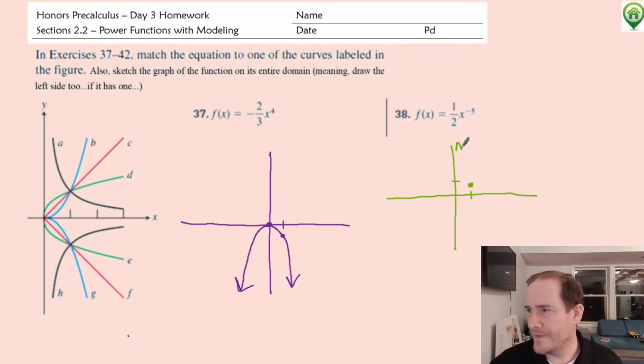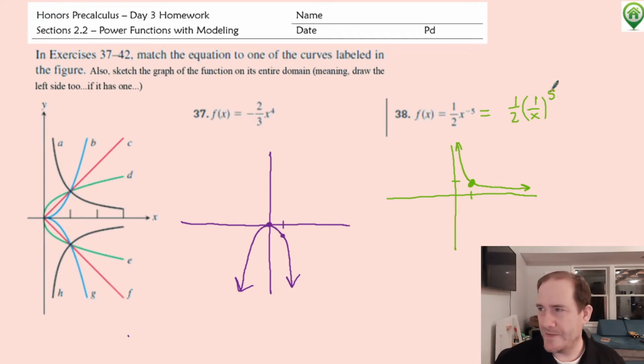So we are going to get this hyperbolic branch that comes down, down, down, and goes like that. Alright, well what else? If you ignore that negative, or if you simply break this down, this could be 1/2. If you break this off, then you could let this be x to the -1, which is 1 over x. And then you could bring the 5 out as a power. Now that 5 is clearly odd. And so we're going to have odd symmetry, so the other branch of the graph would be over here.